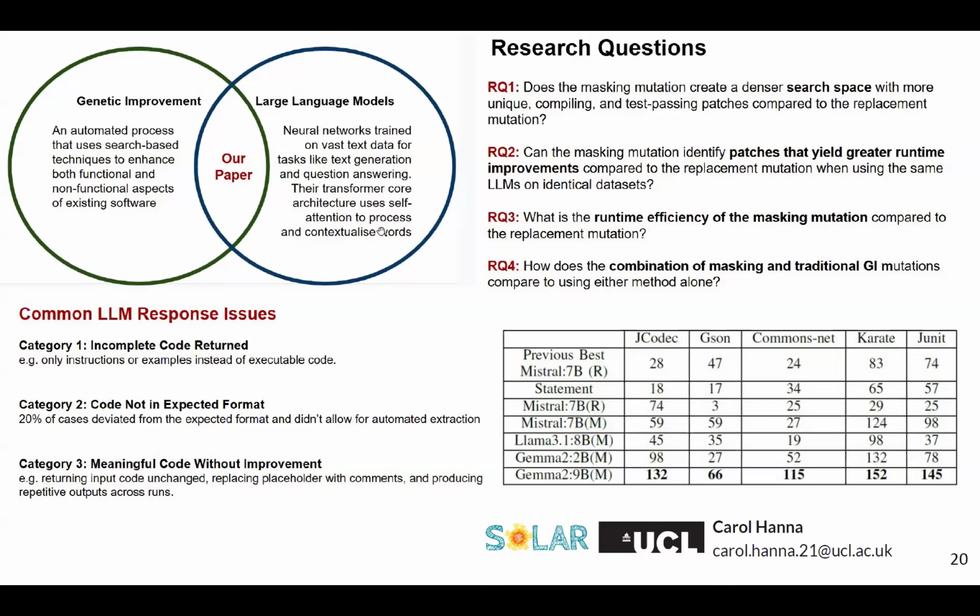So the question online is, have you considered comparing performance of different operators under a fixed runtime budget instead of fitness evaluation? That's kind of what we did, if I understand the question correctly. Each of the runs in our experiments was under a fixed time budget, and we let the search run until that time budget ended, and then we compared the performance of the traditional GI edits, the masking operator, and the replacement operator. So it is the full runtime budget of the search, which includes the fitness evaluation. I hope I answered that correctly.